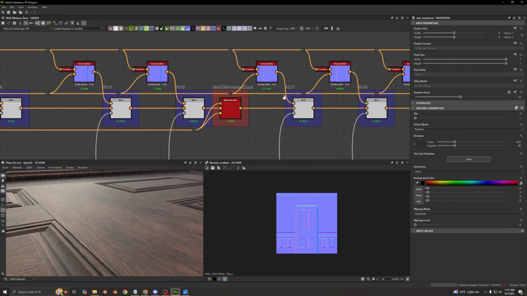Now here is a little different just because this is for the window coloring. So if I go back to the window, then up here we do a normal color, which is a node. And it gives you basically a flat top down normal color. So then that goes in here. Because basically what we're doing is we're wiping out any detail that's on here. Because obviously the window's going to be flat.